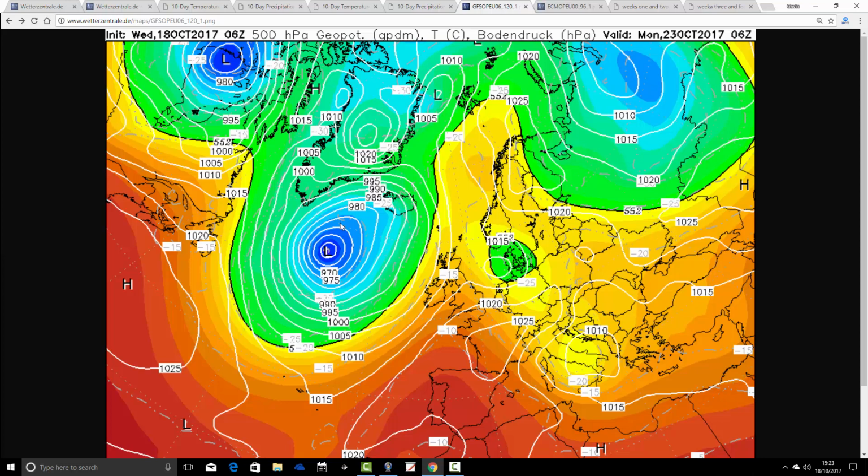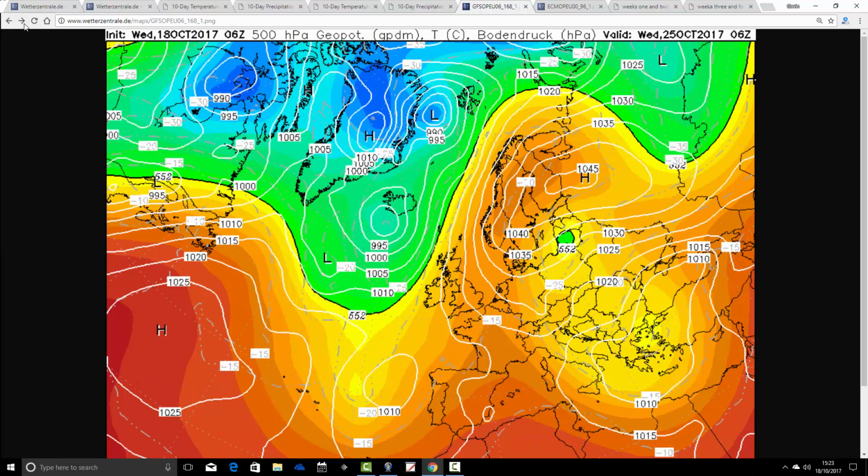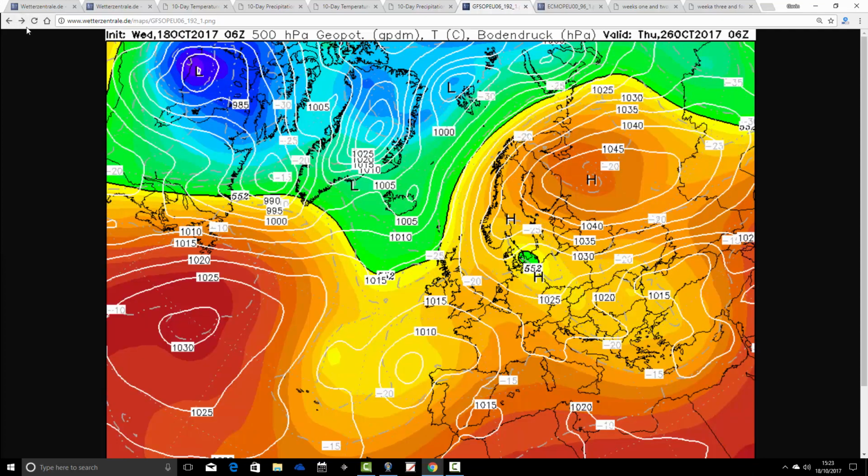This very deep area of low pressure in the Atlantic looks proper messy. But what happens is that this low pressure sort of stalls in the middle of the Atlantic and allows heights to rise to the south and the east of the UK. So by the middle of next week, actually, we are seeing a high pressure taking over, and this time the high pressure is becoming centred over Scandinavia. So this is trying to back the winds into the east through the middle part of next week.